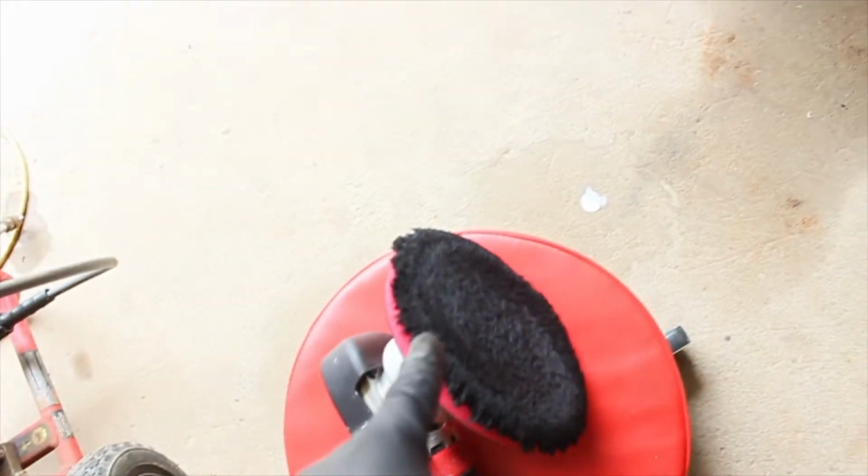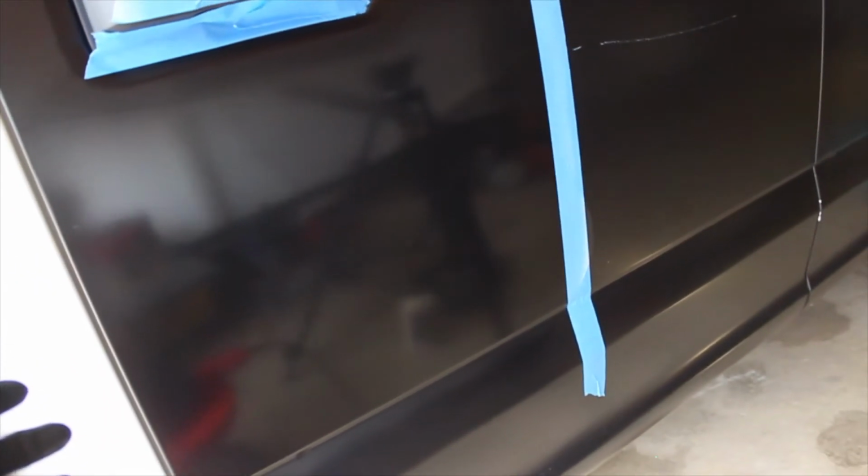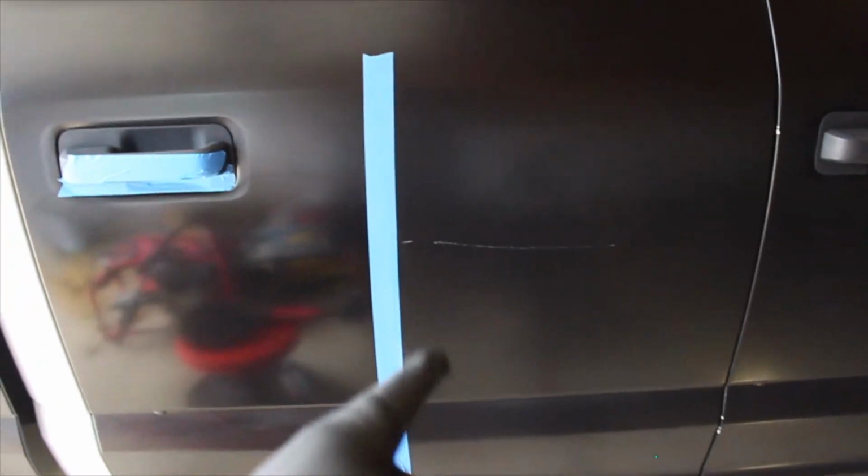Got a nice satin reflection, very nice sheen compared to this. This looks like matte black. This looks more appropriately like satin black. But I'm only going to do it once with the finishing pad with the 205 polisher because I don't think it's necessary, folks. I think I'm just going to be turning my vinyl wrap into gloss vinyl wrap, and I really don't want to do that considering the rest of the truck is not going to match with that. So, but case in point, look at that.